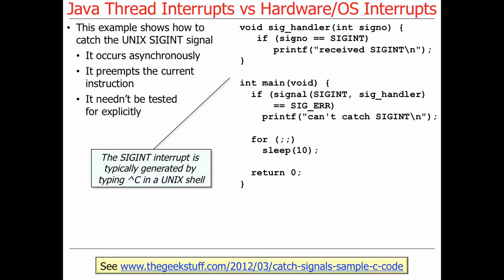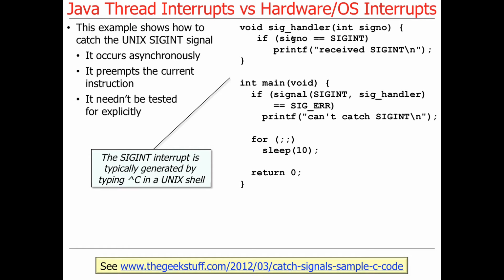So you go ahead and have a main program. You set up a signal handler, sig handler, and that's just a callback. Sig handler is a callback function. And then in this particular case, we just sleep for 10 seconds. And while we're sleeping, we would type Control-C, and that would then cause this signal handler to get called back, and that would then check to see what signal occurred, and it would print out SIGINT if that was the signal that occurred. So notice this occurs asynchronously. It preempts the current instruction, which is asleep, and we don't test for it explicitly. A handler just gets called back, and we deal with it. So that's a software interrupt that's done by the operating system.